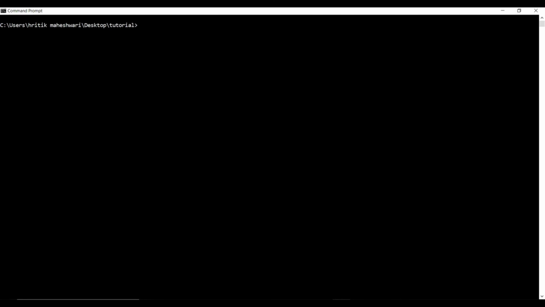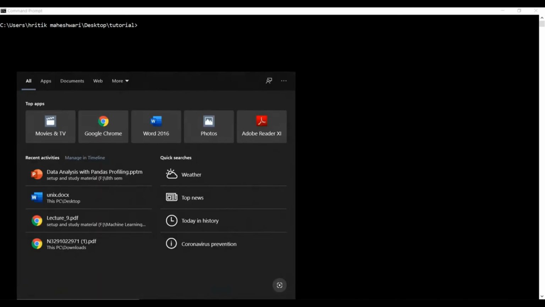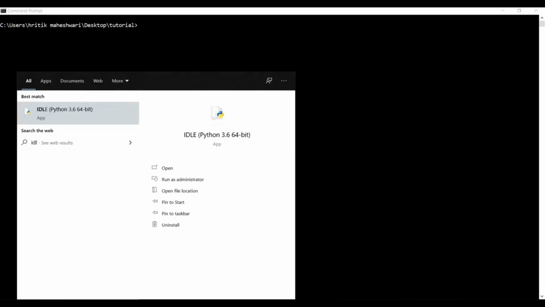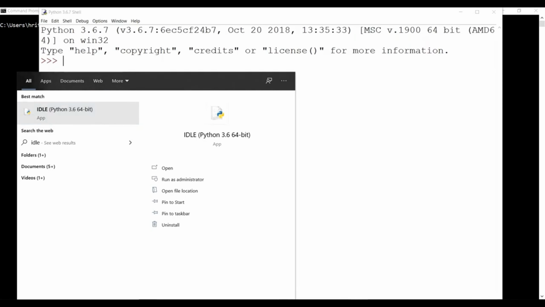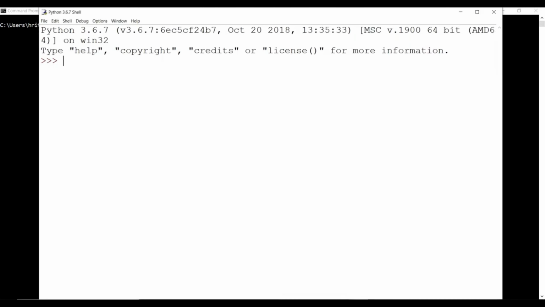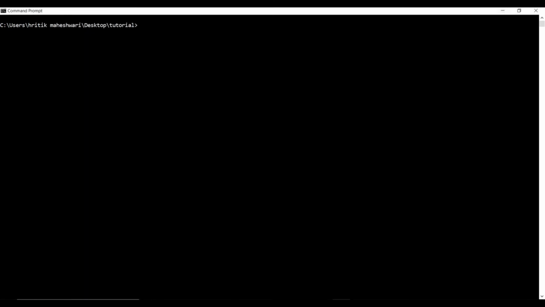After installing Python successfully, you need to install Jupyter Lab if you want to work along, because I am going to use Jupyter Lab in this video. You also get IDLE with Python. For this you just need to type IDLE in your start menu, and you can also code in this IDLE. So that's how it looks. You can code in this IDLE too.